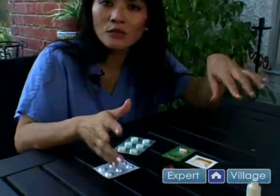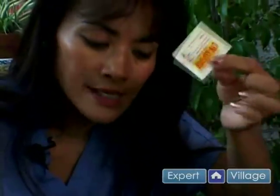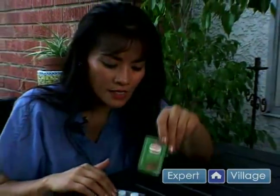For headaches or any kind of pain you've got medication for that. Aspirin is always good. You can buy them in little sachets like this, or just little sample tubes. And here's just another example of an antihistamine. So medication — I think you should absolutely include that into a basic first aid kit.